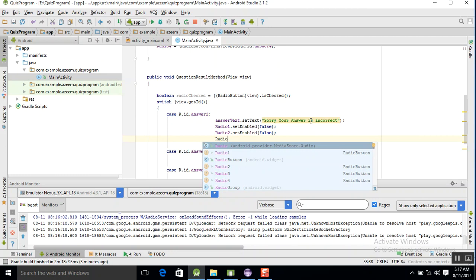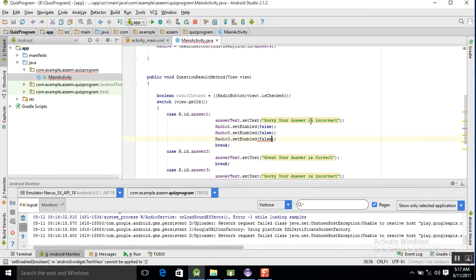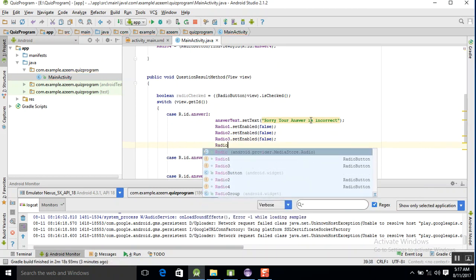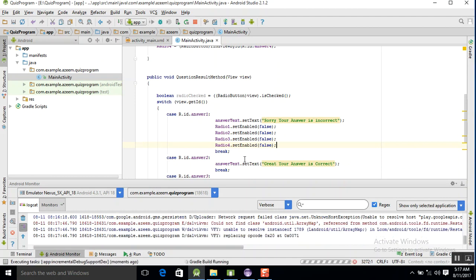Radio 3 setEnabled, make it false. Radio 4 setEnabled, false. So go for that and check it out.